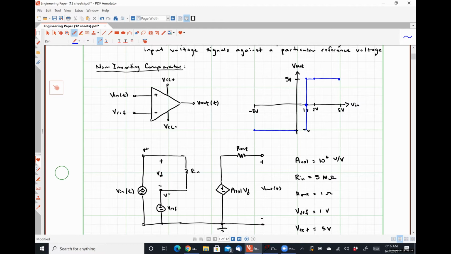I've drawn this in such a way that the shift looks completely vertical, but it's not. There is technically a slope to it. It's just extraordinarily steep because the linear range of this amplifier is very small, right? Based on our equation for linear range that we developed in the last class, with a gain of 10 to the 6, we would have negative 5 over 10 to the 6.